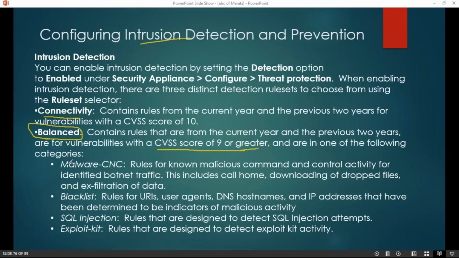What type of categories does it have? It has malware CNC, which is rules for known malicious command and control activity. Blacklist means rules for URIs, user agents, DNS hostnames, and other IP addresses that have been determined to be indicators of malicious activity. SQL injection, exploit kit.